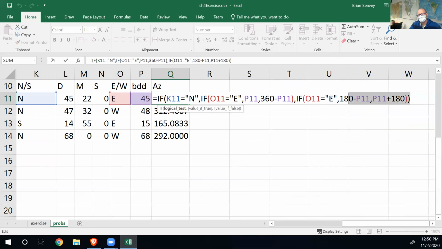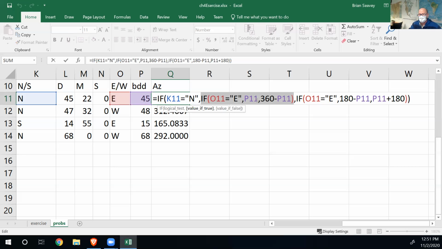Okay, do we need to talk about how to calculate the azimuth? So the first test is check for north, right? And then once this pops it, if it's north, it'll use this if statement that I've highlighted. It checks for east, so that's northeast. If it's northeast, it's just the bearing angle, right? The azimuth is going to be the bearing angle if it's in the northeast quadrant, because it starts in the northeast quadrant. And then once it gets past 90, it goes into the southeast, and then you have to figure something out.